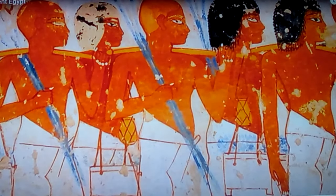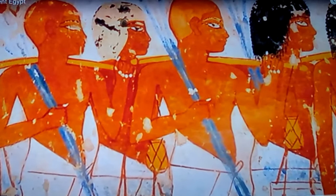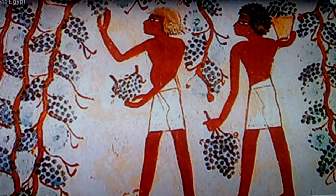This is on the tomb of Ramos, TT55. This is during the 18th dynasty, so yeah, we've reached that point here, but I can definitely show you a bunch of blonde and red-haired people way before this point. We'll look at some here in a minute, but it's not necessarily the point here. We're trying to look more at a dynasty earlier than this, which this is the tomb of Nakht, TT52, 18th dynasty. People have tried to say things about this so much, but here's a person with more curly hair, but they both have the same phenotype, and the one on the left is blonde. Kind of has something that looks like a mullet. We'll talk about that also here shortly.